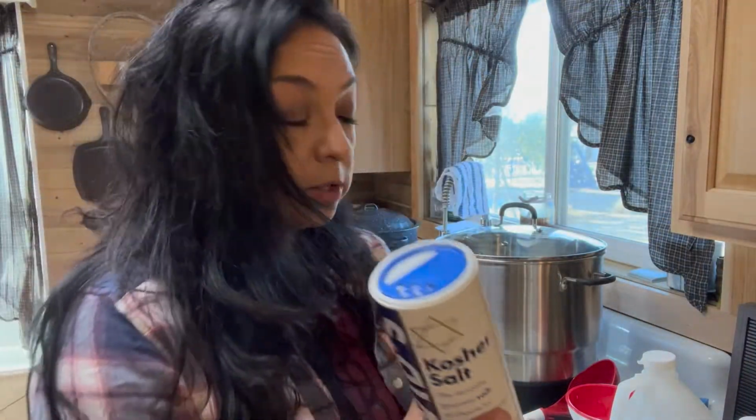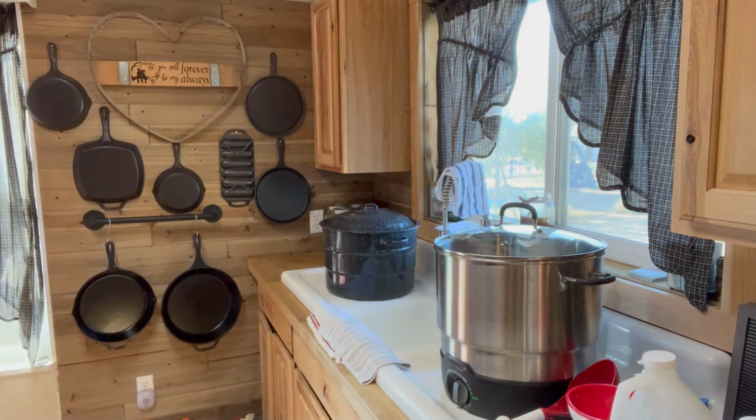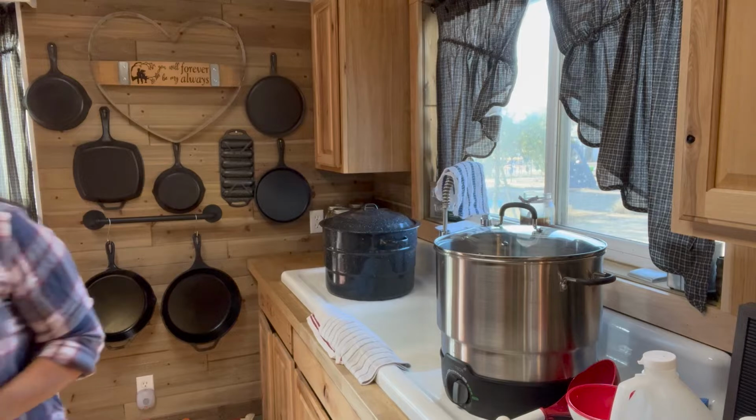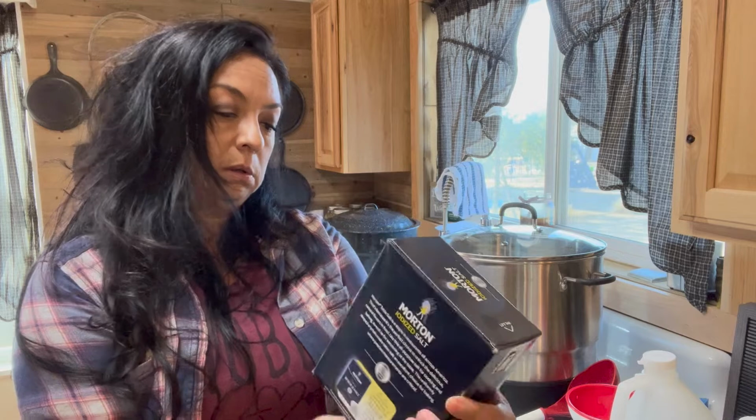Now, why don't you want the other salt or the table salt? Because it has an anti-caking agent in it, and what it could do is make your liquid cloudy, where it's not going to be clear like this one. You don't want that. So let me show you. This is also your iodized salt. Spilling it everywhere.